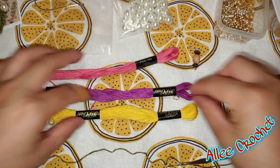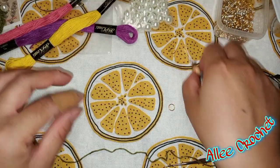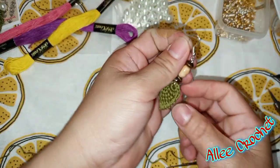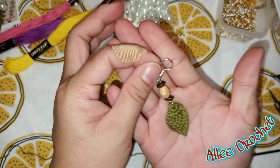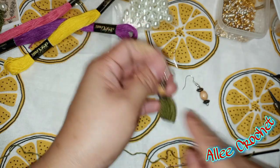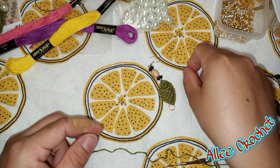Welcome to Ali Crochet. Today I'm gonna show you how I crochet this simple leaf earring, but later on I'm gonna add more flowers in here, so stay tuned guys.